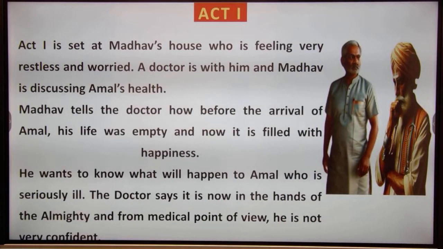He just wants to know if there are chances of the recovery of the child. He tells the doctor how, before the arrival of Amal, because Amal is the adopted child, his life was empty, but Amal brought a lot of happiness. So he wants to know what will happen to Amal, who is seriously ill. The doctor now says that it is in the hands of the Almighty. Whatever he could do, he has already done. And from a medical point of view, he is not very confident.